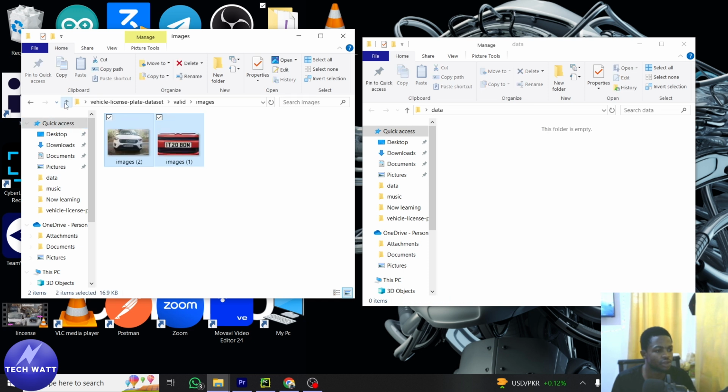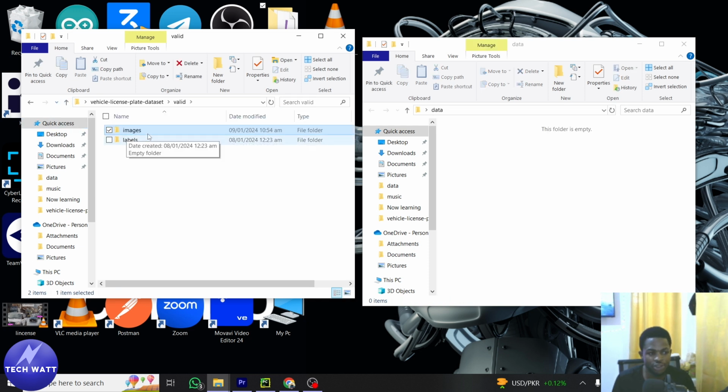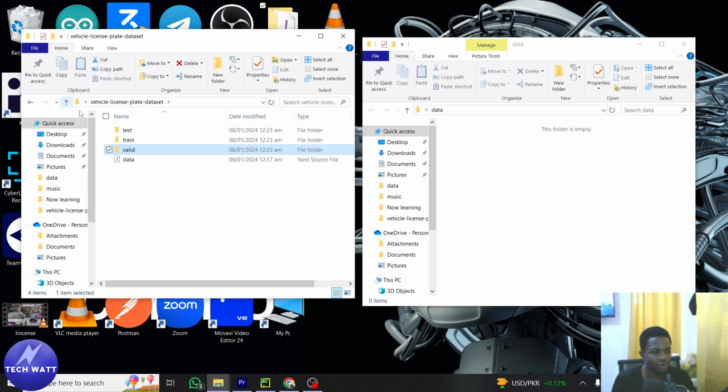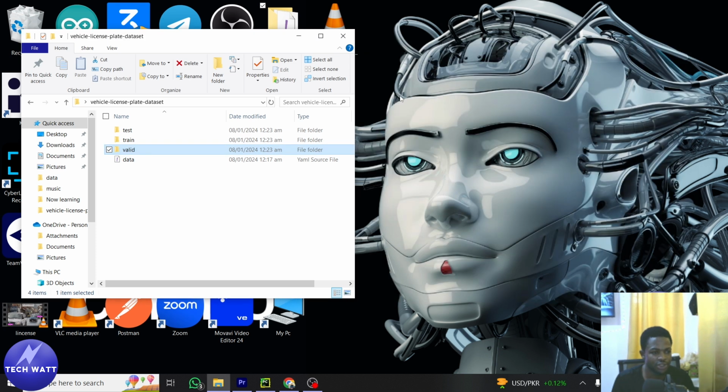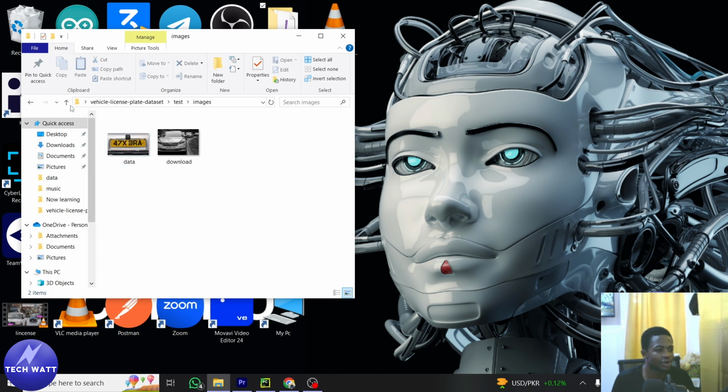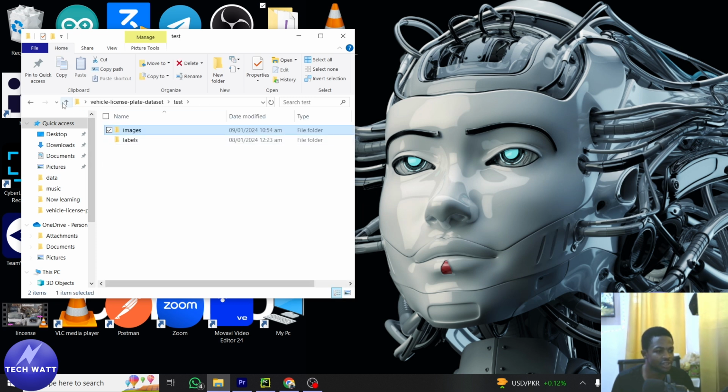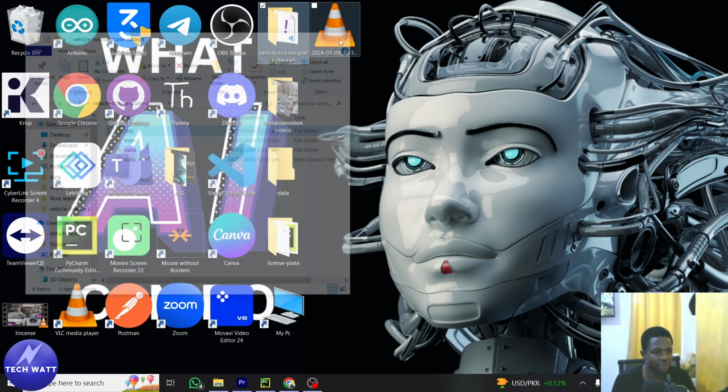Okay. But in your case, you need more images, so you have to associate more images for this particular task. But we are just using 10 images here for demo sake. Okay, now after sharing the images in all the images of train, test, and validation folders. The next thing is to annotate these images.